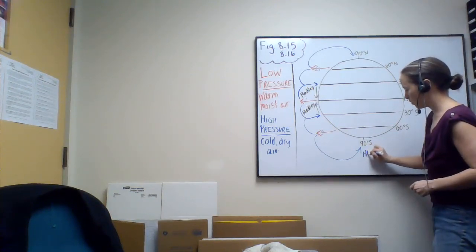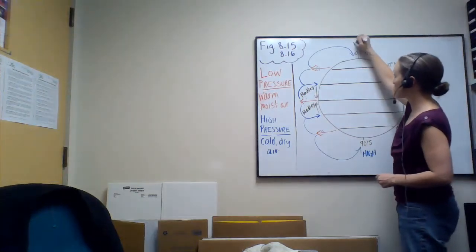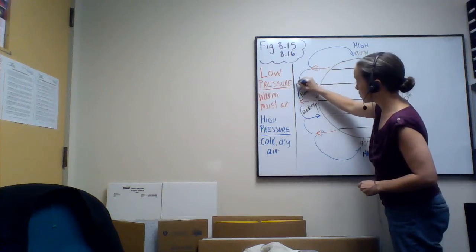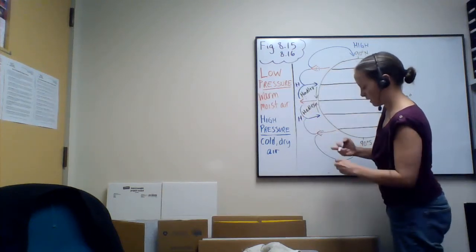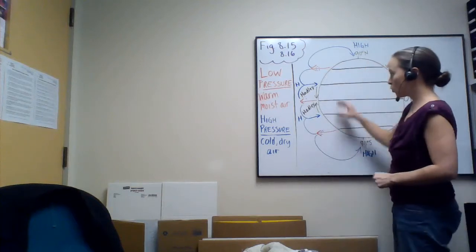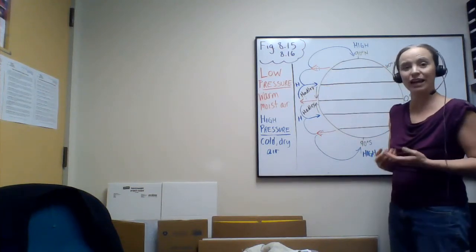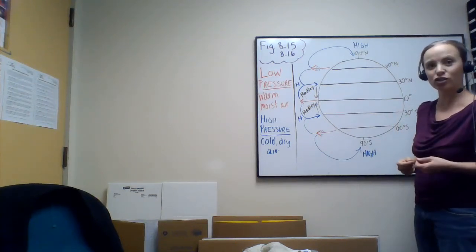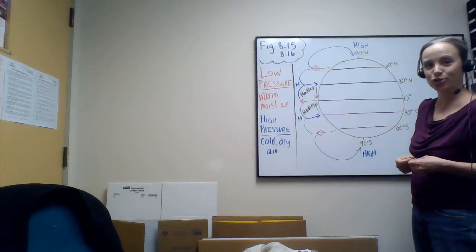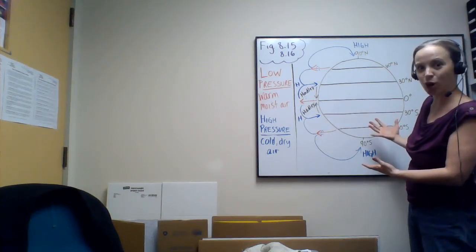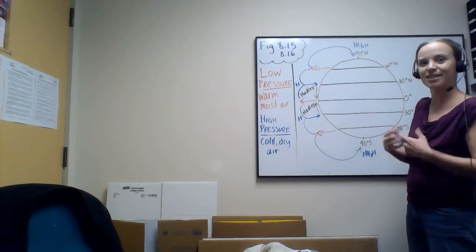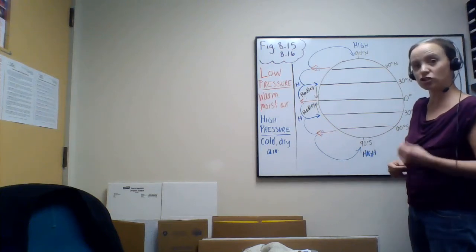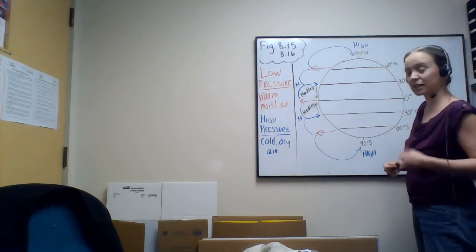Now, where this cold, dry air sinks, this is where we're going to have high pressure. So here at the poles, we have high pressure air, and here at 30 degrees, we have high pressure. This cold, dry air creates a very arid climate at those latitudes. So you will often find across the world the distribution of deserts is explained by this model. Where cold, dry air descends, that's where we have our most arid climate. Also, incidentally, where we have our saltiest sea surface salinities.